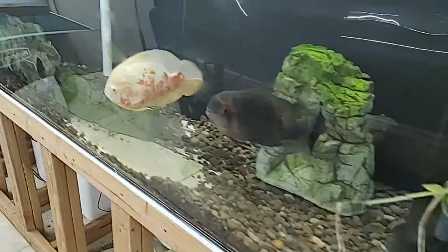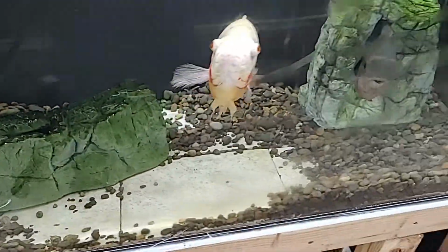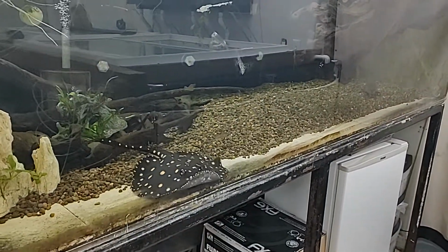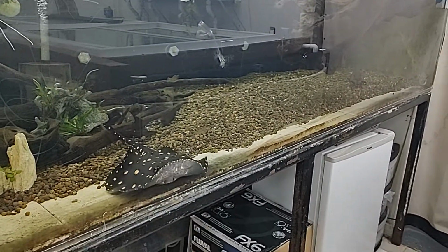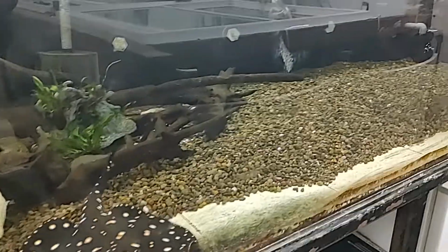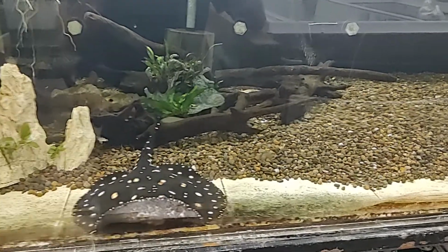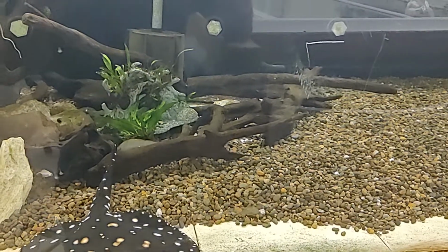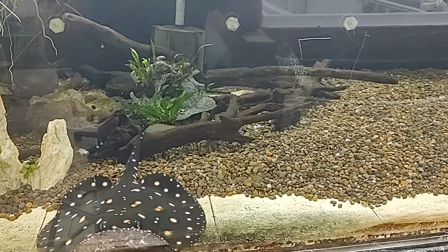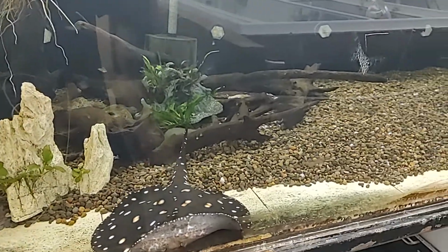And also, probably won't be able to see him, but there is a baby red-tailed catfish in there. He's about 6 inches. That was another option for this puffer, and that also did not work. It didn't work within about 30 seconds. He took a couple bites out of him and went back to the other side of the tank. I gave it for the night. The red tail hid in these logs, and the next morning his tail had some good chunks out of it, his top fins had some good chunks out of it, and right around his belly he had a good horseshoe shaped mark, so I removed him.